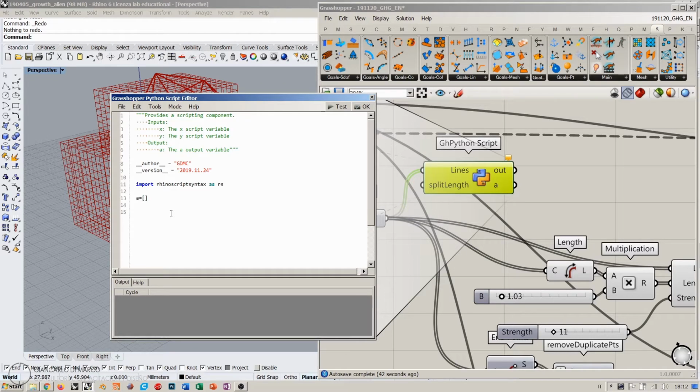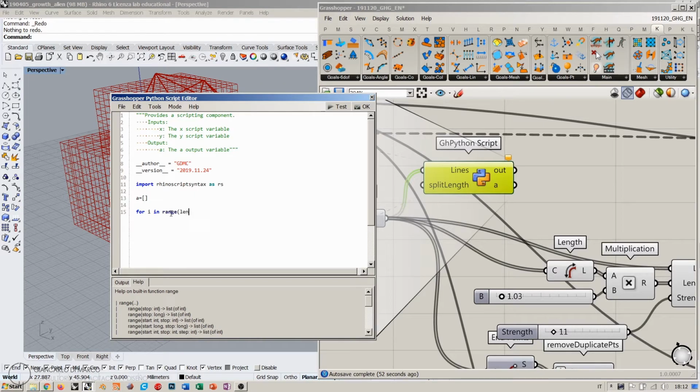And what I want to do is, for each item inside the whole range, which is defined by the length of the lines list, so this is going to loop inside the whole length of the list of lines that we are plugging here.